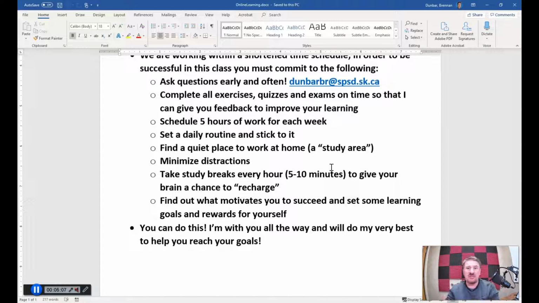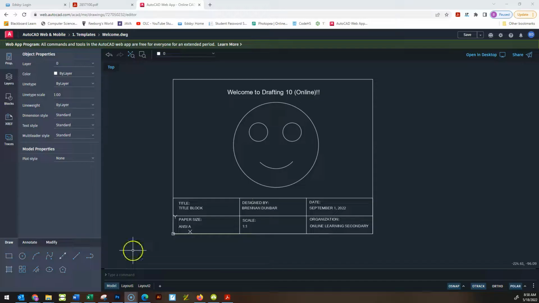All right, so that's just the general recommendations with regard to an online class, and Drafting 10 will work in a very similar manner to any other online classes that you've seen. If you're new to online learning, that's no problem. We have tutorial sessions and videos set up to help you through navigating our virtual classroom and familiarizing yourself with the system and where to find learning materials and where to go for live sessions and how to hand things in. So those resources are always available. But again, if you have any questions, I certainly encourage you to contact me.